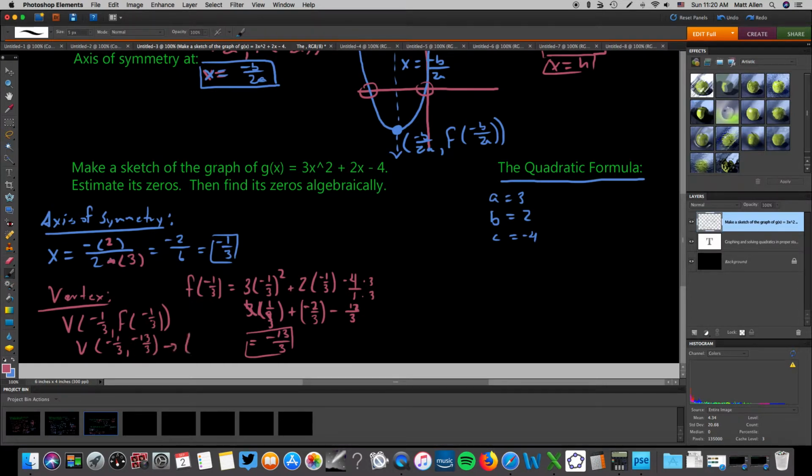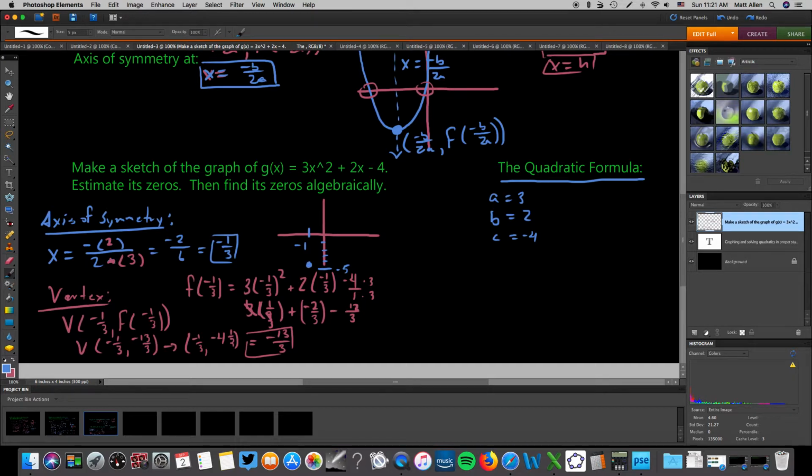So that means that our vertex is at negative 1/3, negative 13/3. Or, if you like, we could say negative 1/3, and 3 goes into 13 4 times, so negative 4 and 1/3. We're going to go ahead and make a sketch of this here. And so, looks like we would be going down, if here's negative 1, say 1, 2, 3, 4, negative 5 here. We'll use a different size scale. But down negative 4 and 1/3, we'd be about right here.